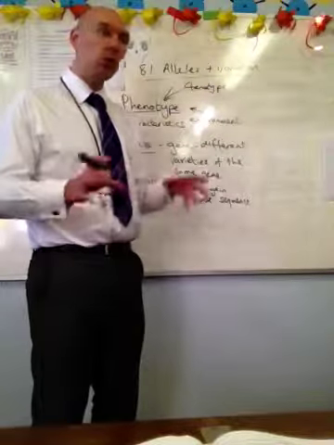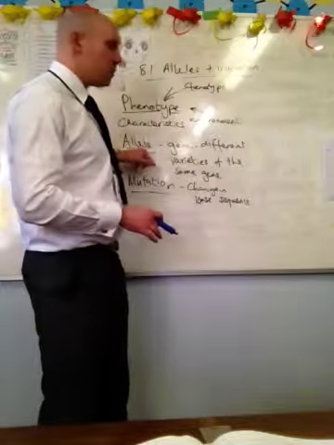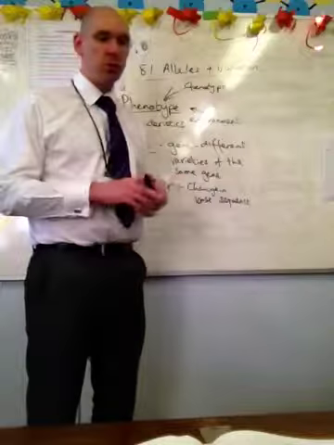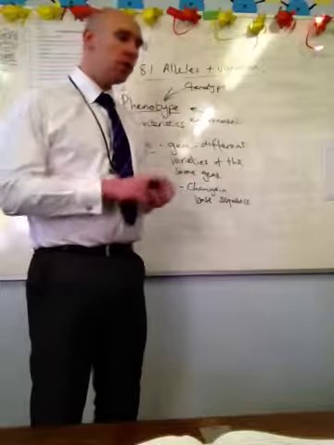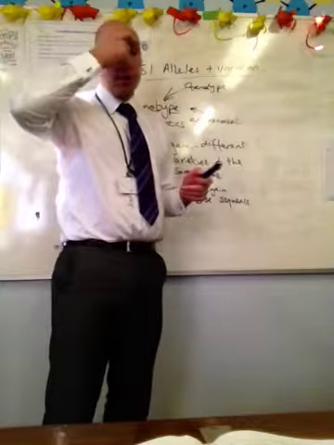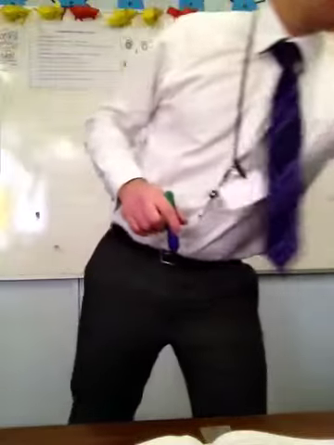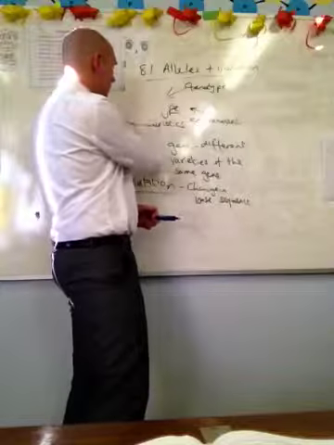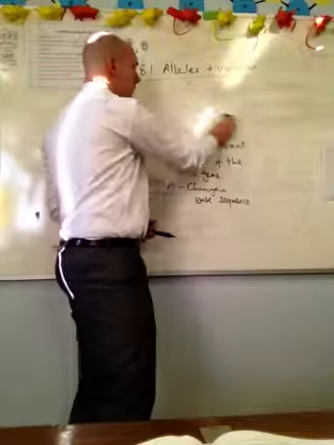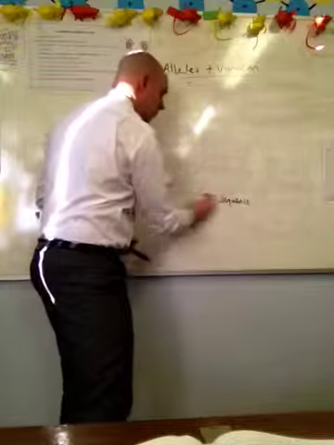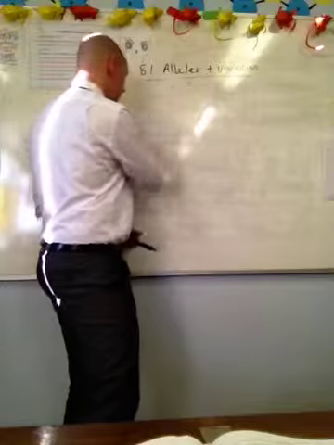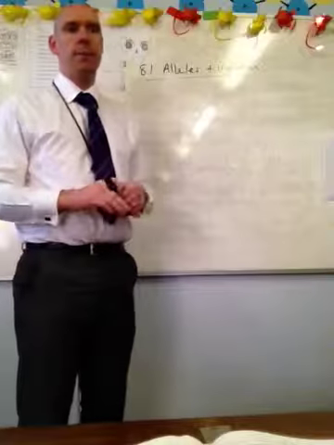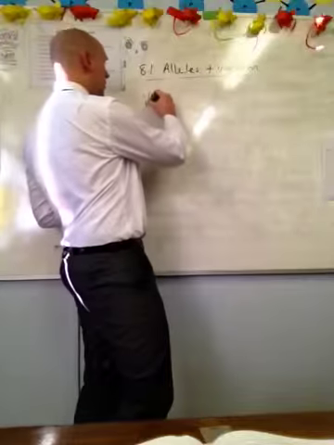So we're going to look today at how the frequency of alleles changes in a population. Okay. And it's got something to do with selection. So let's just recap on what natural selection is. How does natural selection work? Variation. Right. Variation. So we start off good with variation.